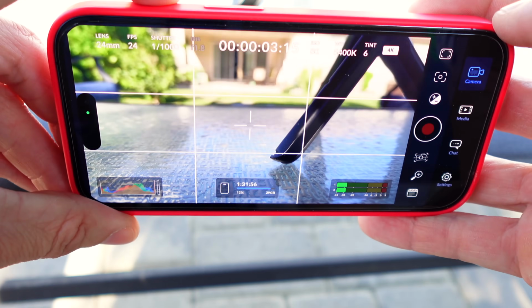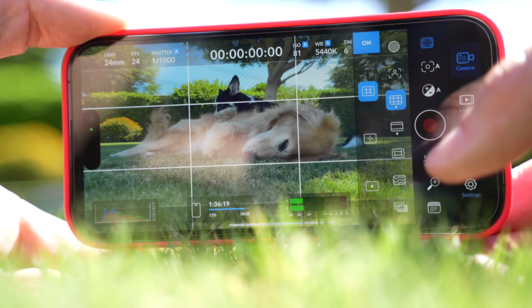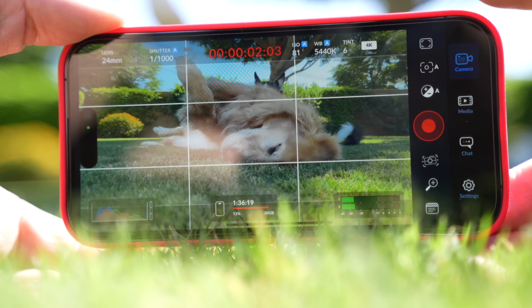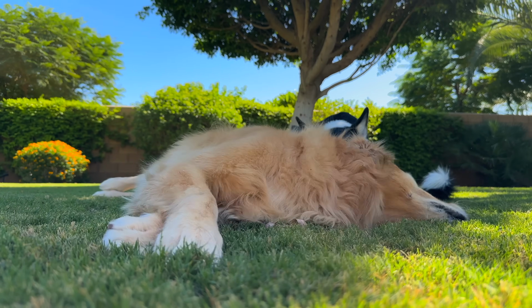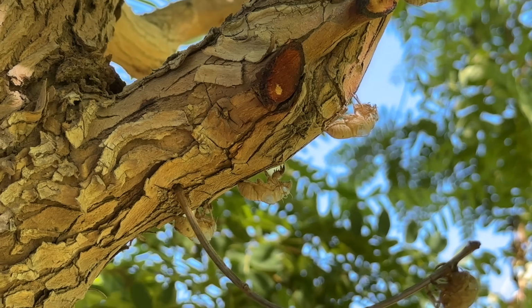The only complaint that I have right now, which is actually a very minor one, is that you can't flip your phone. So I have to hold my phone this way. If I go like this, it doesn't rotate and all of the info is just upside down. So it kind of forces you, that's like my only complaint, which feels very small and very fixable. And you're also then getting that Blackmagic image processing, which is a little bit different than how Apple software might process your footage. So please don't use my sample footage as like the highest quality example you could possibly get. It's just stuff I filmed really quickly because I'm very excited about this. And it's just an awesome tool to have in your toolkit.